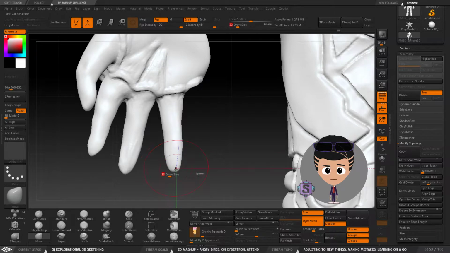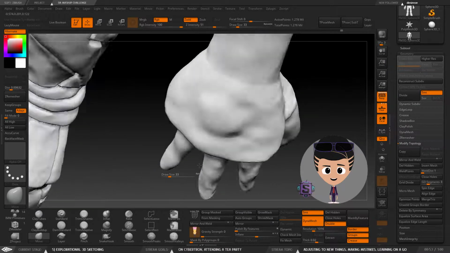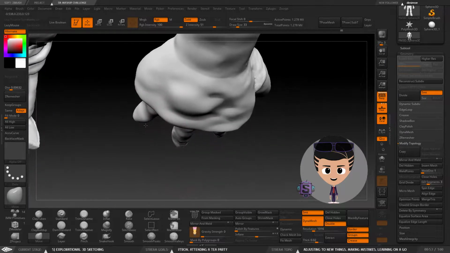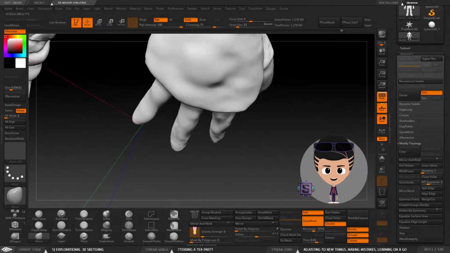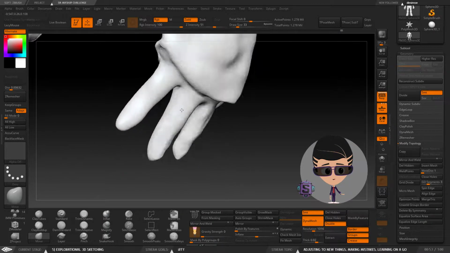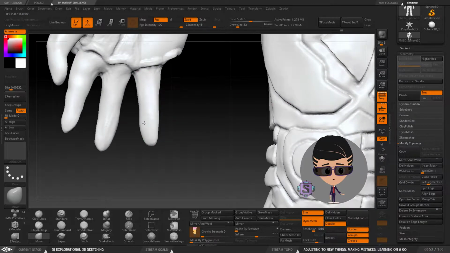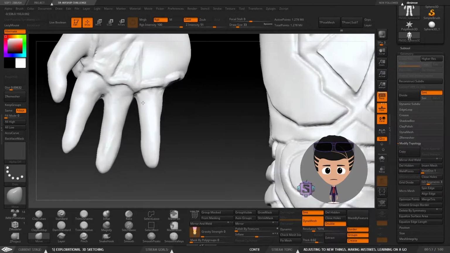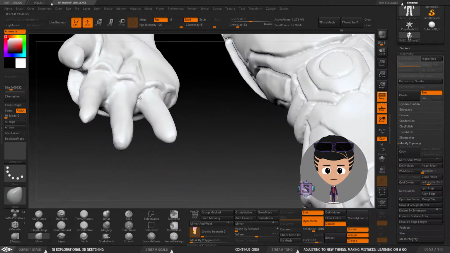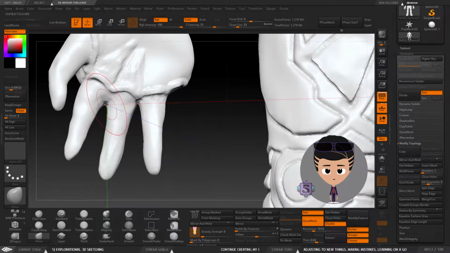Again, establishing basic shapes. Basic shapes usually look not that good. That's why they're called basic shapes. Creating basic shapes, making them look pretty, making them look cool. Not necessarily look cool.